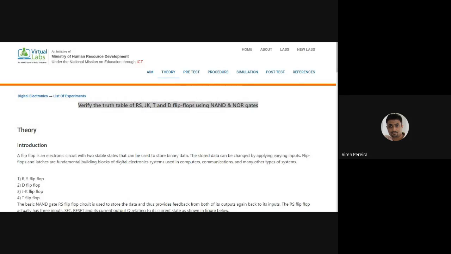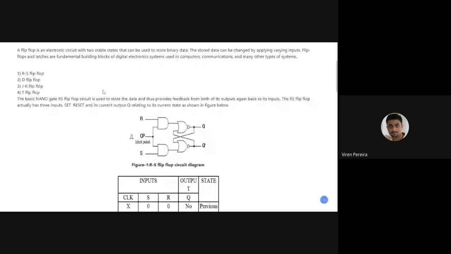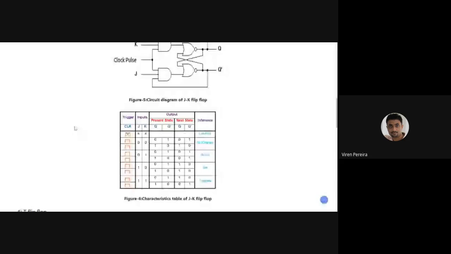You will get this. So what you have to learn is basically only the SR flip-flop and the D flip-flop. This is what you have to do. The rest you don't need to copy onto your worksheet. Only what is here you do. Even the clock diagram you will need.